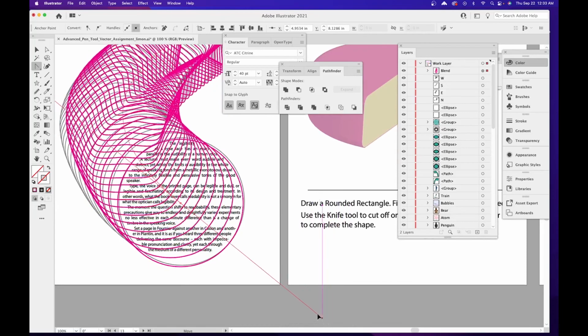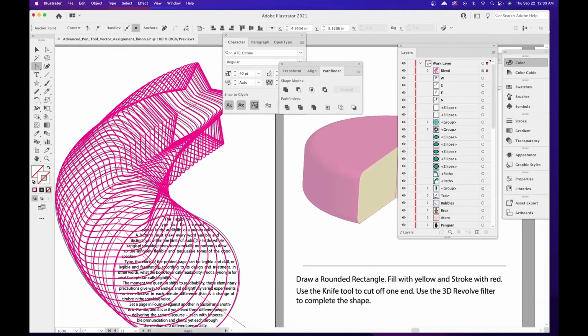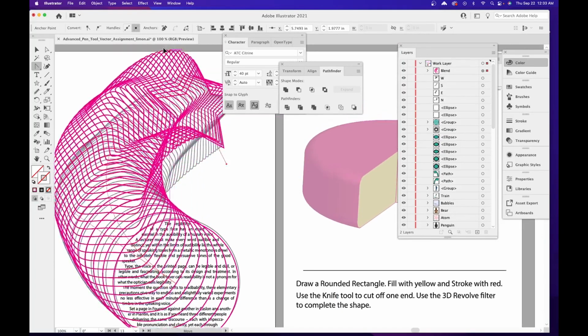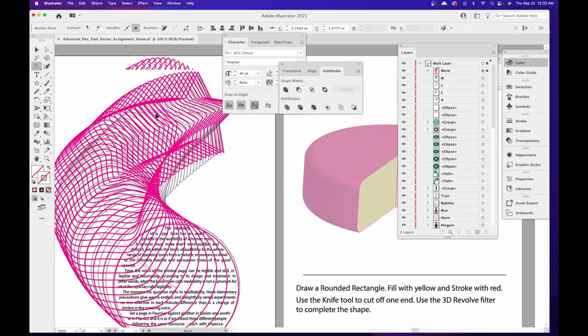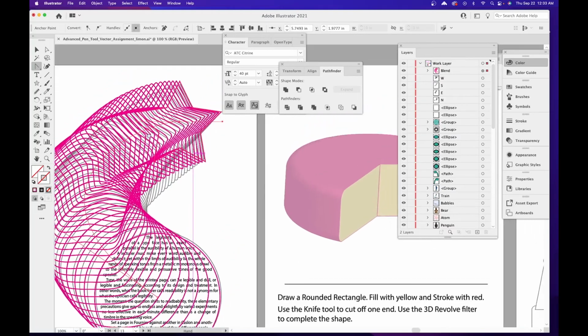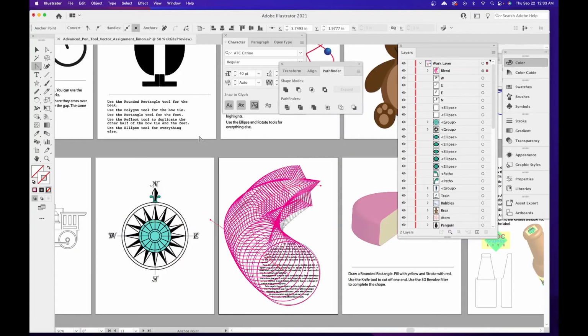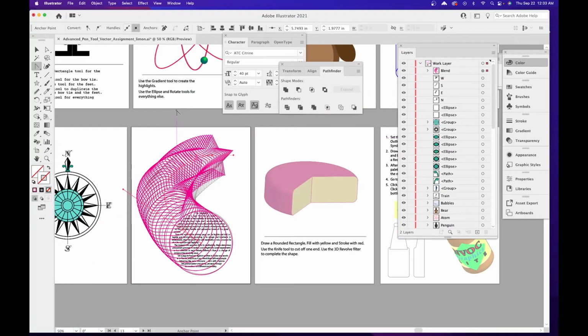So essentially I'm creating this, and I can always click and drag this one as well, so you can shape it up however you want. So that's pretty close. Basically what that's doing is blending it with a specified number of steps. We did 40 steps. Now I'm going to go back to my selection tool.